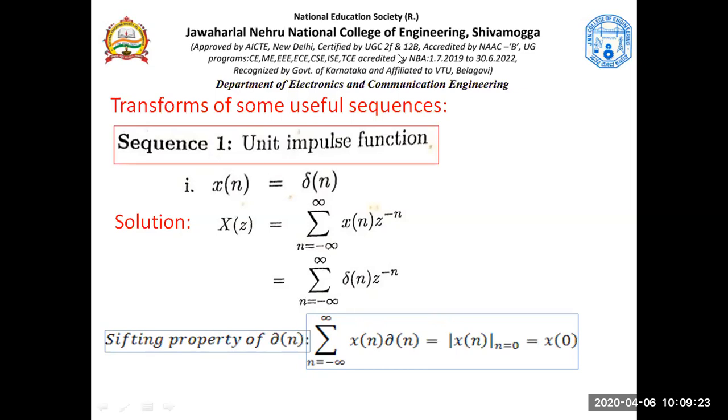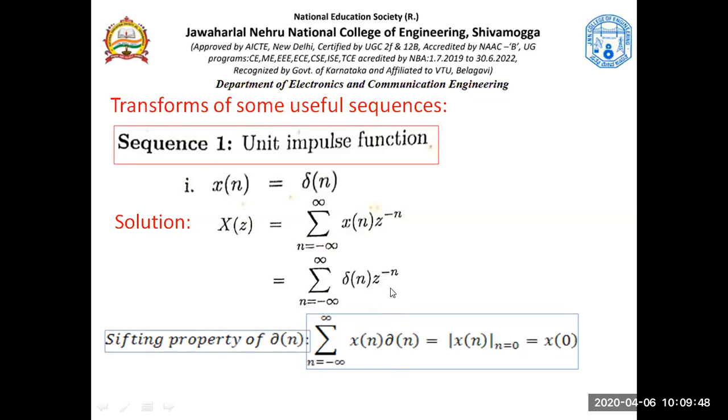Unit impulse function is also called the delta function because it is represented by delta. Understand that? So it's also called the delta function. Among the properties of the delta function, there is one called the shifting property, and it says this. Because of this property, in this summation, we will be evaluating z to the power of minus n, which forms x of n actually.